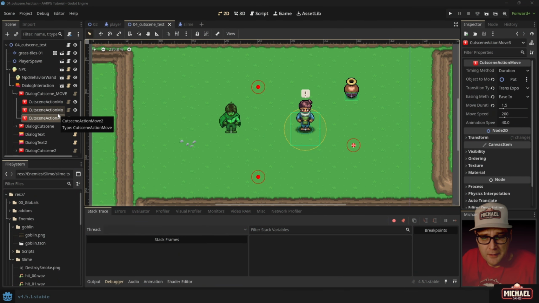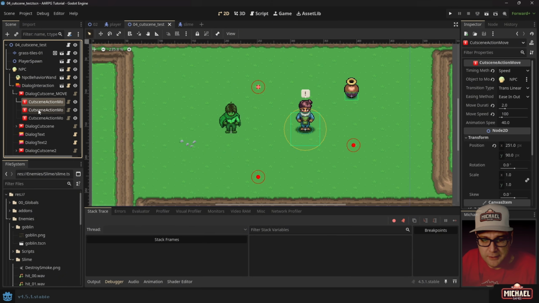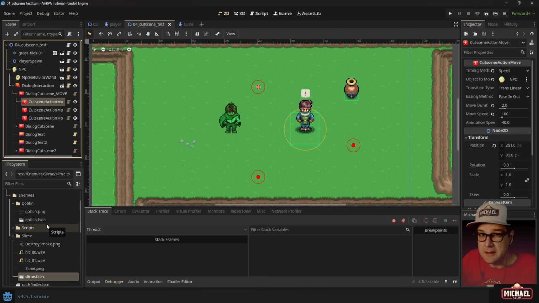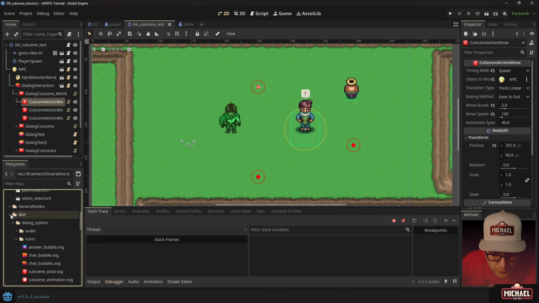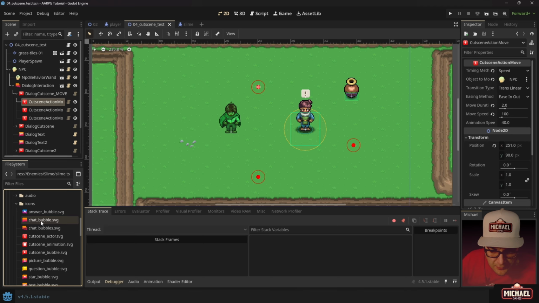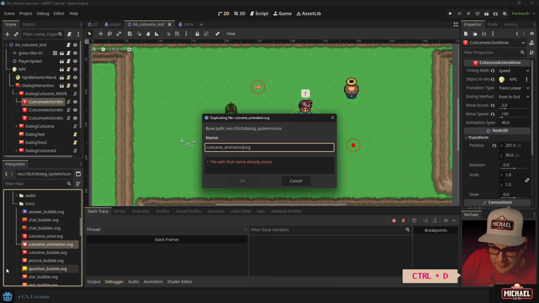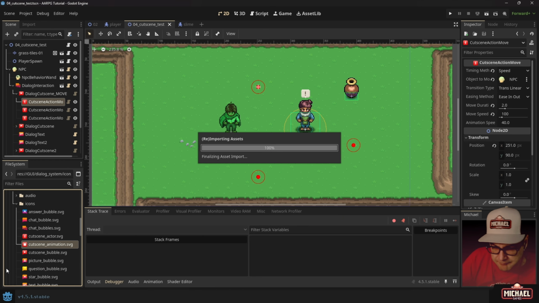Now, as we get going on this, I don't want to necessarily require you guys to have a new icon, but we do want something that's distinguishable here for our scene tree. So I'm going to take a simple approach, and we're just going to take one of these icons, duplicate it, and change the colors. So I'm just going to scroll down and find those. Let's see real quick. These are going to be in our GUI folder. There we go. I've got icons open. So I'm going to just choose this cutscene animation SVG. I'm going to duplicate it, and I'm going to rename it to camera, I guess.